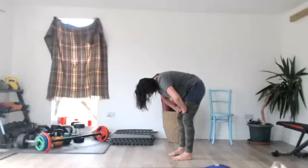We're going to start this with our hands internally rotated for the first one. We're going to take a nice deep breath in. And then as we exhale, we're going to start to come down. So inhale, take a deep breath in. As you exhale, start to curl your cervical spine, then your thoracic spine where your rib cage is, and then your lumbar spine, all the way down.